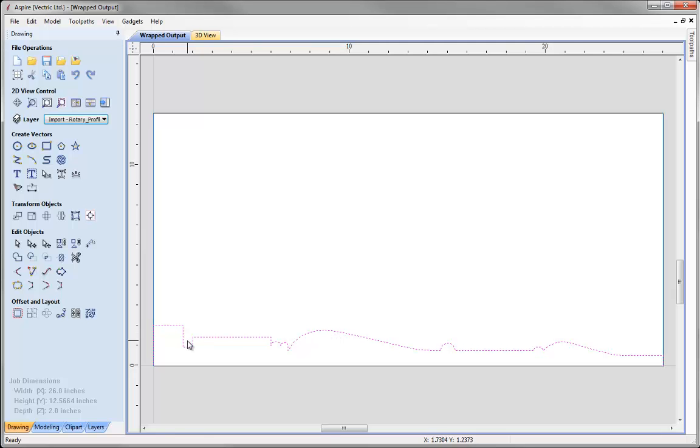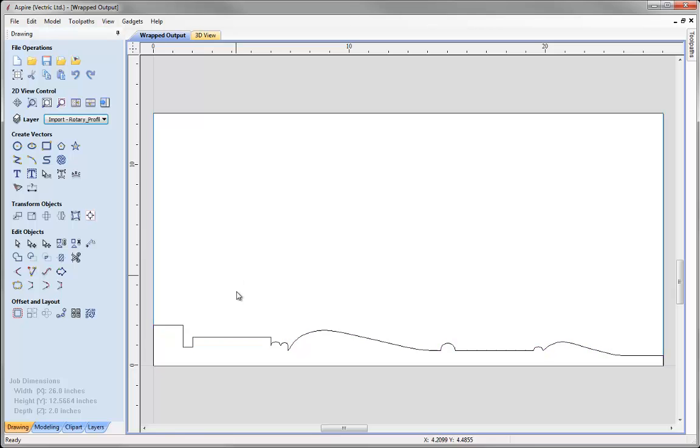So when you're creating a part using the wrapped rotary setup, the first job you may have is to sketch out or draw the vectors that you need for the basic profile. I've just shortcut that process here, and you can see the vectors we're going to use at the bottom of the screen.